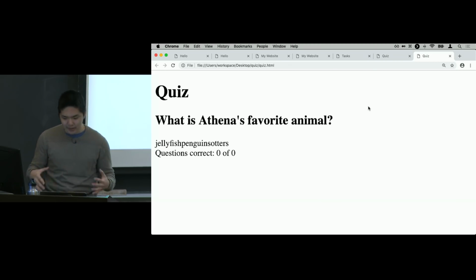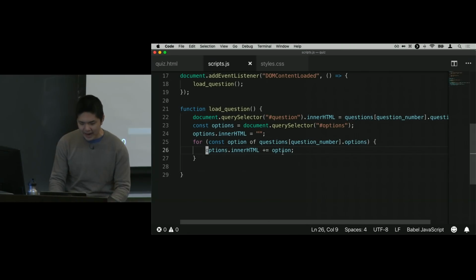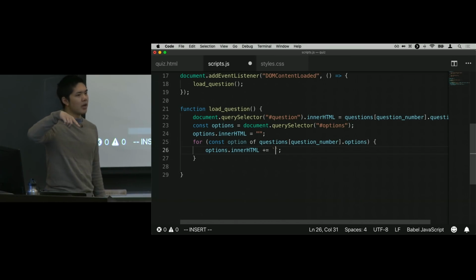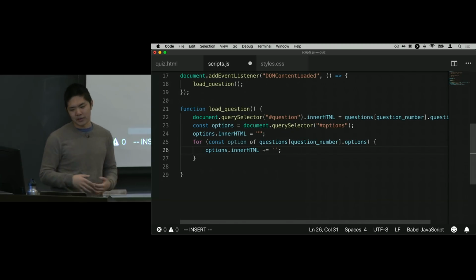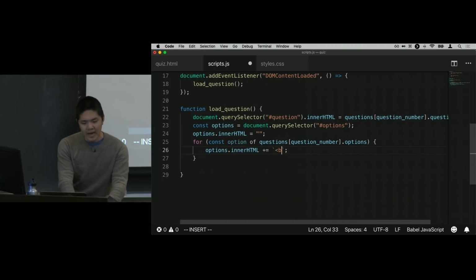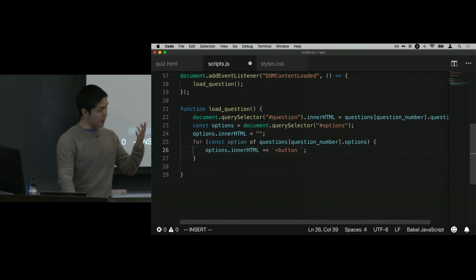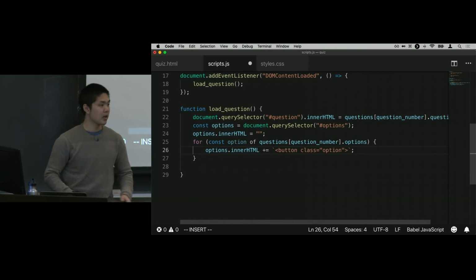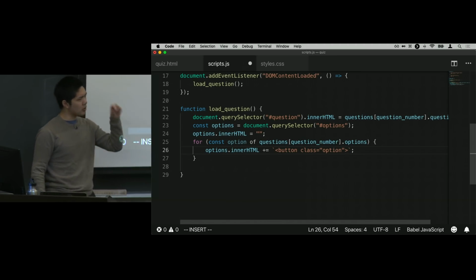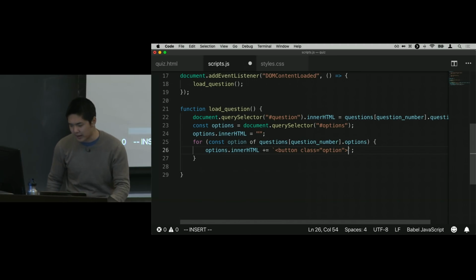We'd like to actually make them buttons. And so rather than just add the option to it, let's go ahead and add something more. Let's add, and now I'm going to use backticks. This is JavaScript's way of doing format strings, the equivalent of what was the f in front of the string in Python, because I want to be able to substitute some values into this string. And you'll see how I'm going to do that in just a moment. We're going to have a button. And just forward thinking a little bit, I'll give all these buttons a class. That class will be called option. So that later I can say, let's wait for when you click on something that has a class of option, but we'll deal with that later.